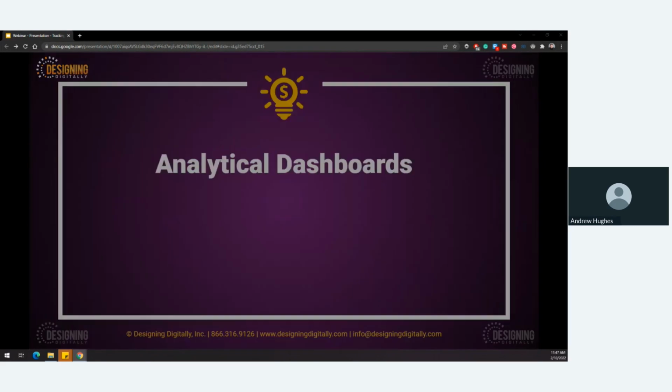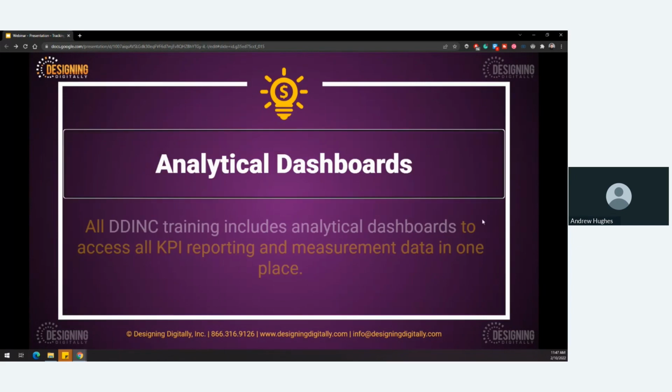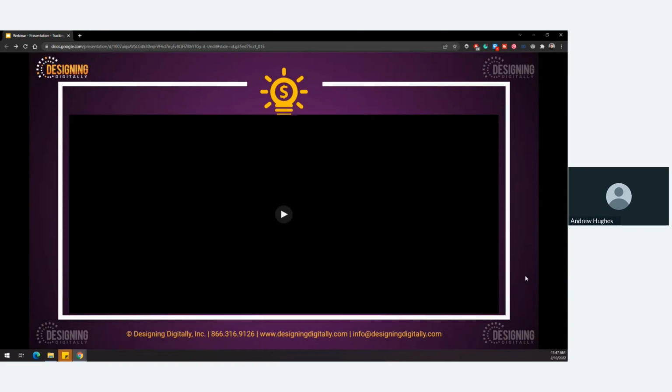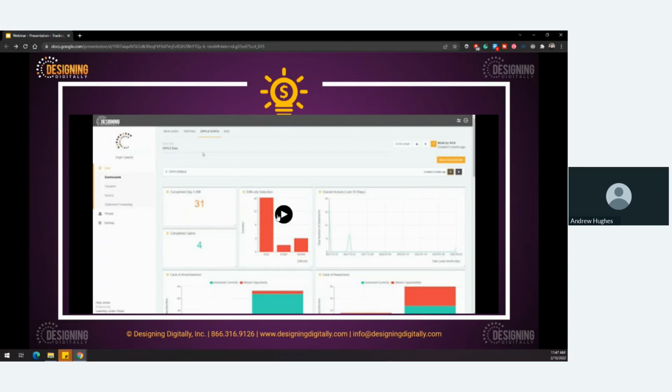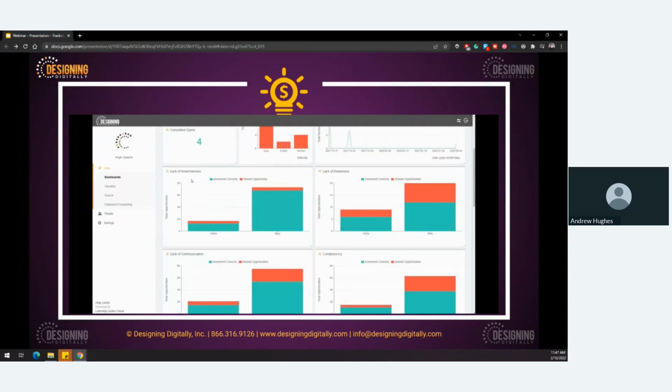or we can provide that to you so that you can actually see that analytical data. So I do want to talk a little bit about those analytical dashboards. For each one of the training developments that we do, we provide a free analytical dashboard, because a lot of times when you're using an external vendor, you have the issue of having to prove our worth compared to, well, if we just did this in-house.